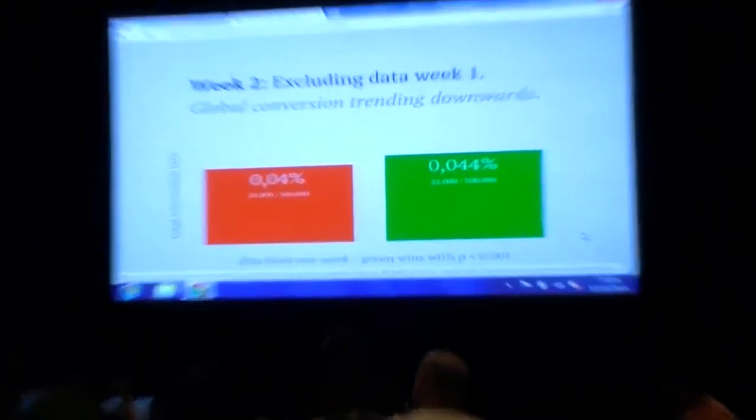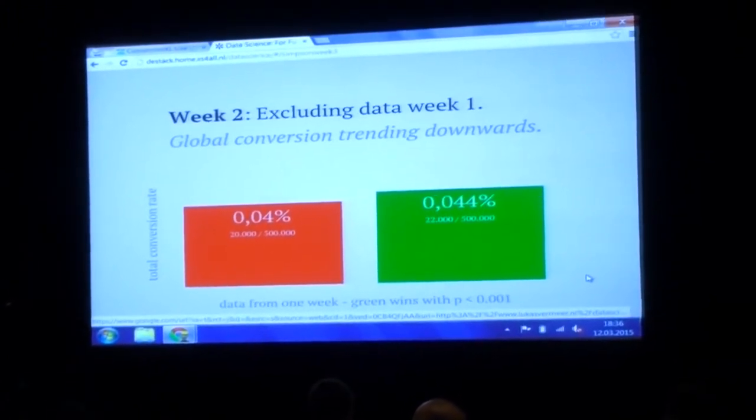If we take only the second week, we see that B was actually consistently 10% better than A, but the overall global conversion rate dropped. This could easily happen in our business, for instance, if this is the week before Easter and the week after Easter. Conversion rates change over time. So if you change the way you split between 2 variants, you could easily run into a problem where global changes in conversion rates start affecting the results you see. If you change the distribution, reset the data and reset the test, because you're basically doing a new test.